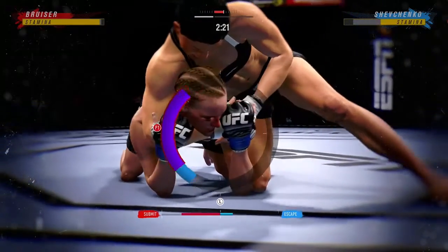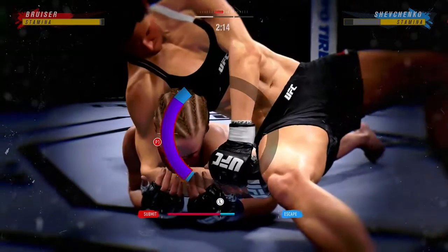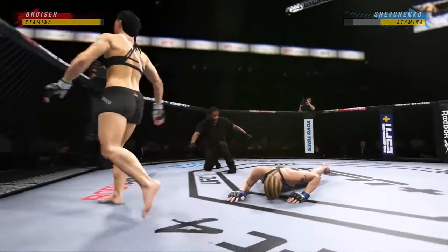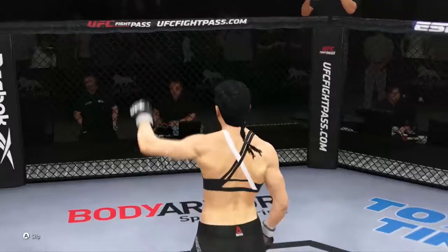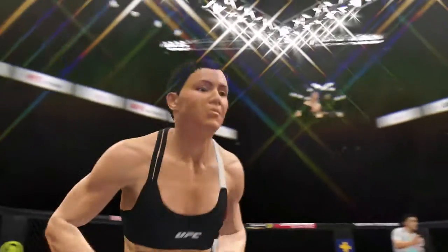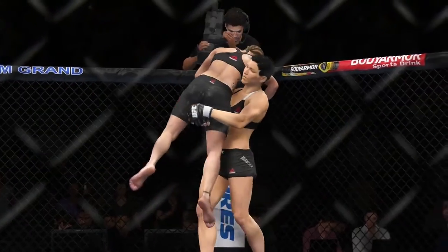And this might just be a matter of time. And there it is! Oh! Oh, my goodness, what a fight. Yeah, no doubt about it. That is some opportunistic grappling right there, and nice finishing instincts as well. You see a lot of fighters get the dominant position, but aren't necessarily able to lock up the choke or force the tap. No problem with her as she gets one of the bigger wins of her UFC career.